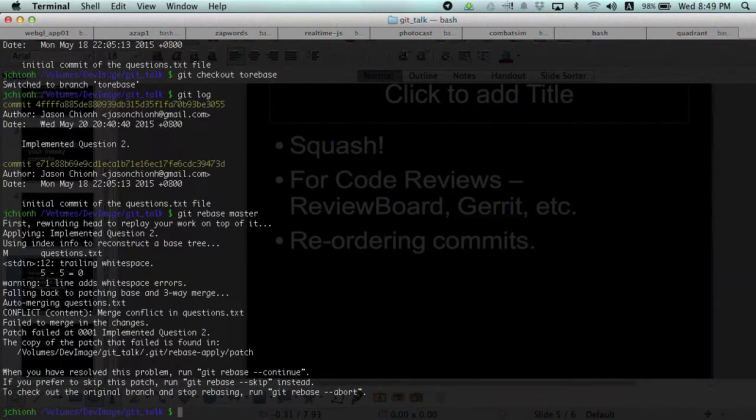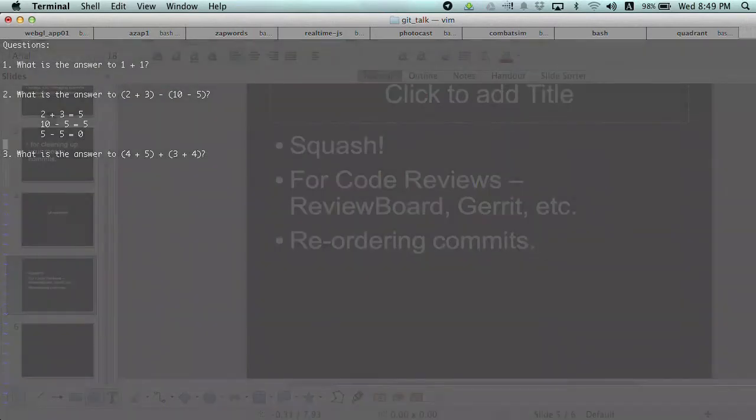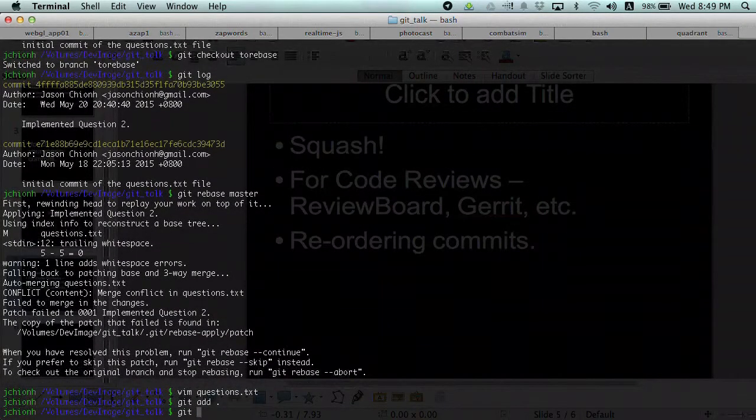So okay, if you screw up your rebase, what can you do? You could resolve the conflict, git add and continue, or you say, oh, this is too much for me to do, I want to abort, so I can just say git rebase abort, and the state will go back to whatever before I rebase, so I wouldn't lose any work. No worries there. So let me try to resolve the conflict. Okay, pray it works. So now I've resolved the conflict, I will rebase continue.